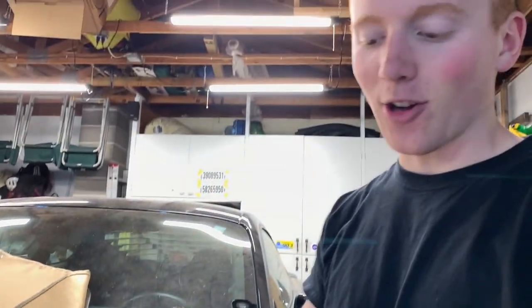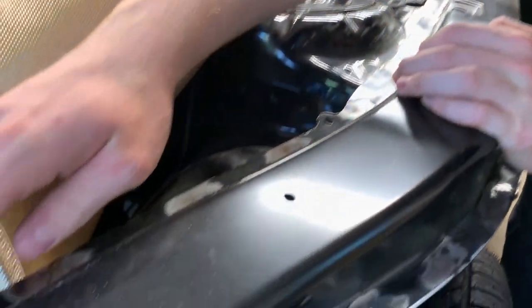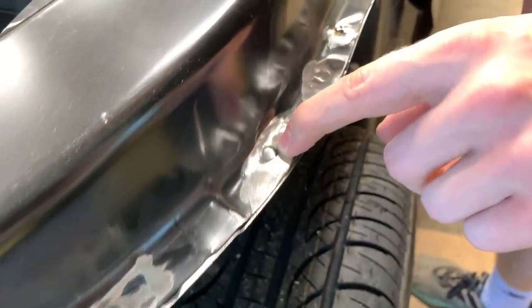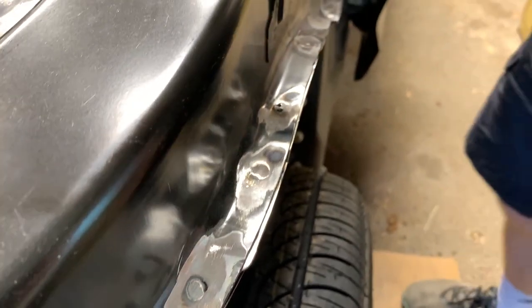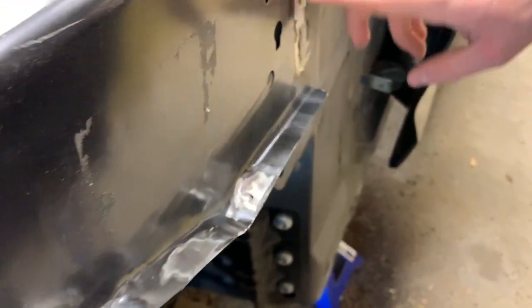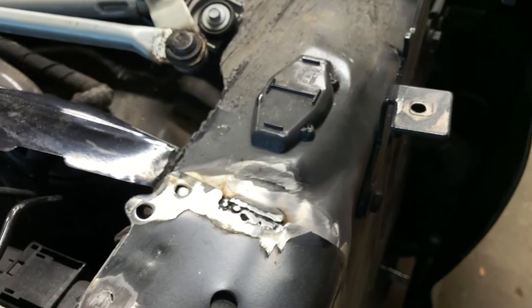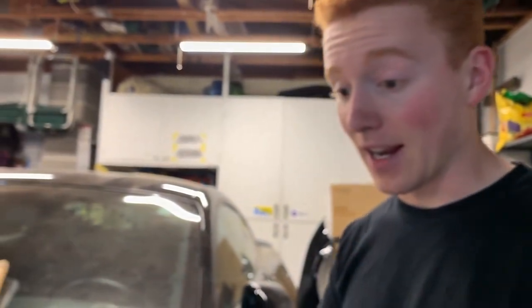So now everything is all grinded down. All of these spots are nice and flat. But I did not do a very good job on some of these. Some of these you can see there is a little bit of a gap, and especially on this edge here. I don't know what I did wrong, but the welds were not laying down very properly at all. I thought I had prepped enough, but if anyone knows what my problem was on that, please let me know, because I have no idea.